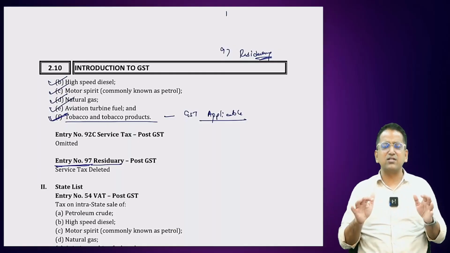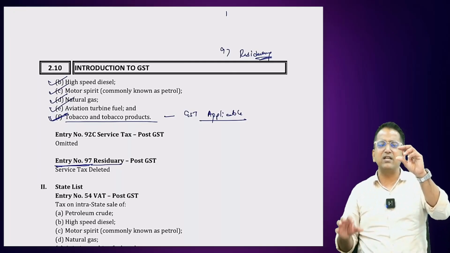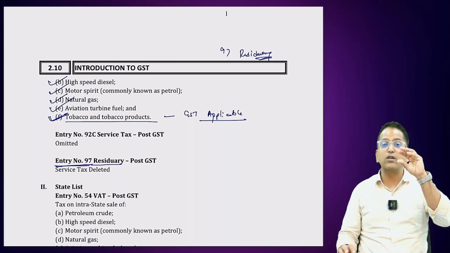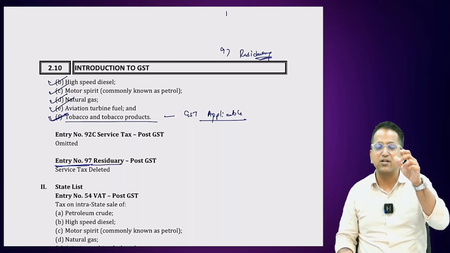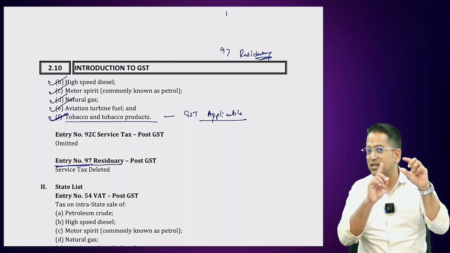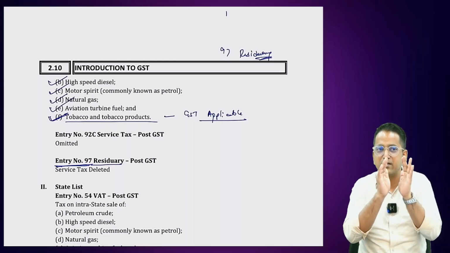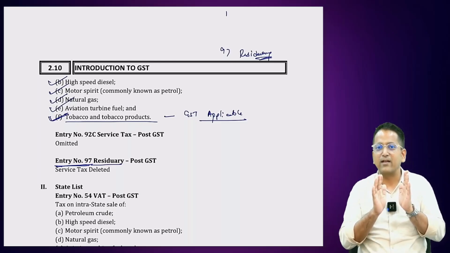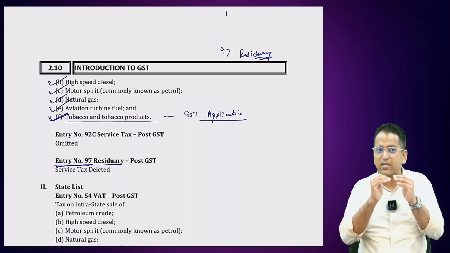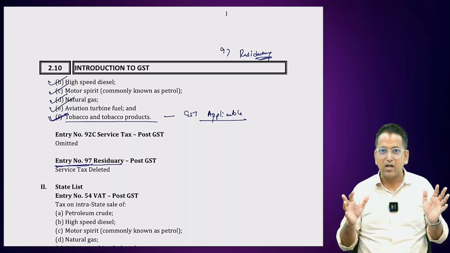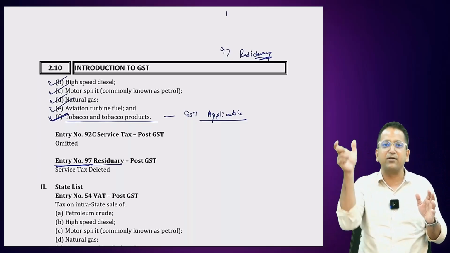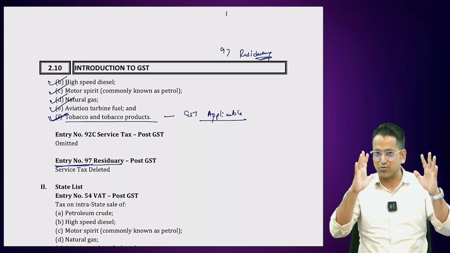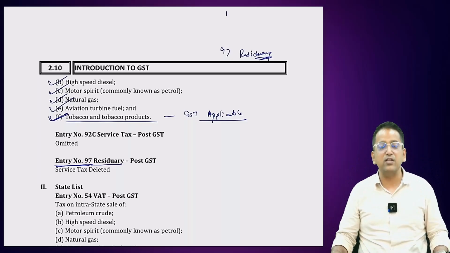So what happened was, earlier before the GST came, service tax was written within entry 97, and entry 92C was created in the Constitution, but service tax wasn't included in it. A new entry 92C was created, right? Service tax was still in 97. Now, preparations were being made to pick an auspicious time and delete service tax from 97 and put it into 92C. This amendment in the Constitution was to be made. Full preparation was going on. And by that time, GST dropped. GST was implemented. With GST implementation, there's no need for service tax.